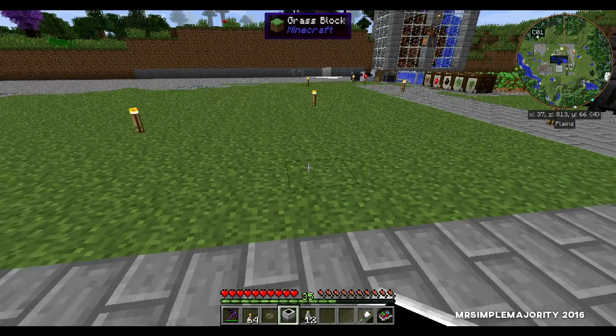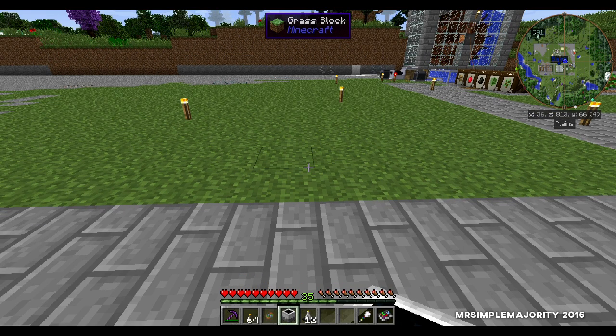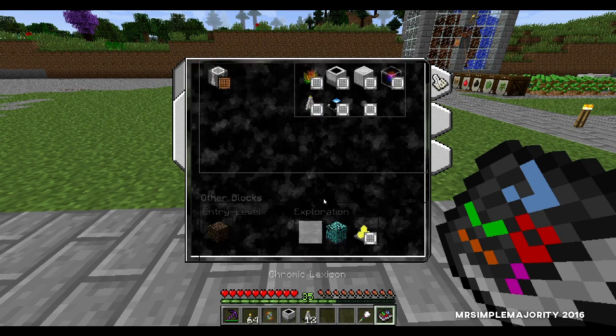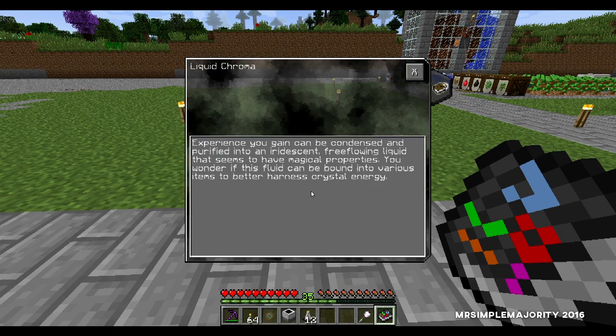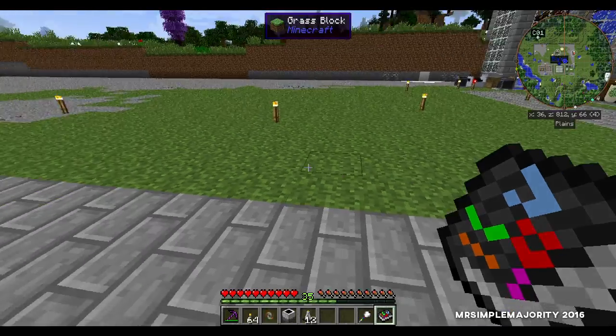You can actually automate this process with this chroma collector. Like I said, I'm not going to put it down because I don't want to cause any problems with it, because it does store liquid. But what it's going to do is transfer your XP into liquid chroma, which we have an entry in our book pertaining to right here. It can be condensed down to this free-flowing liquid, which is used in a lot of recipes and a lot of your multi-structure builds.